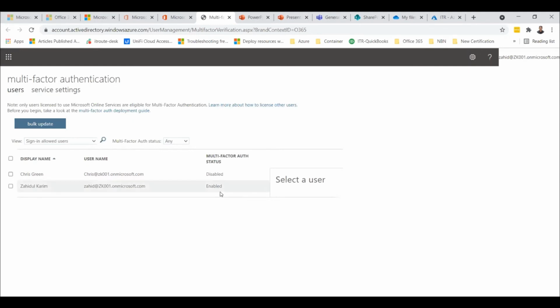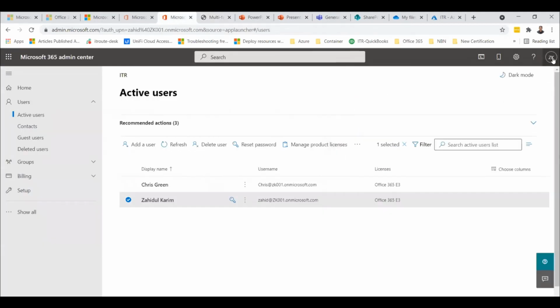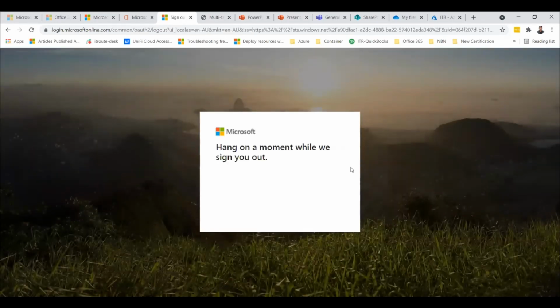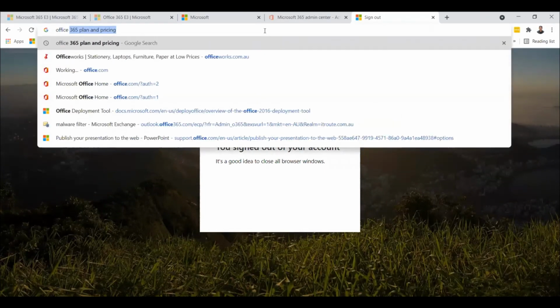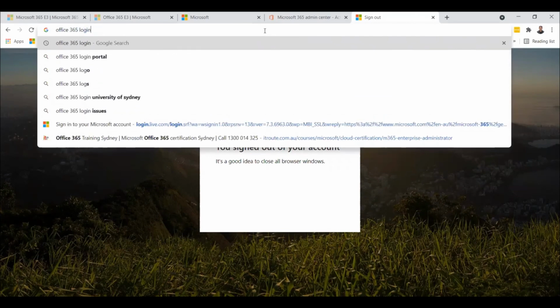Once you enable, then you need to sign out. Sign out, see? If I sign out, now when I try to sign in again, it will provide me the multi-factor authentication options. Now again, Office 365 login.